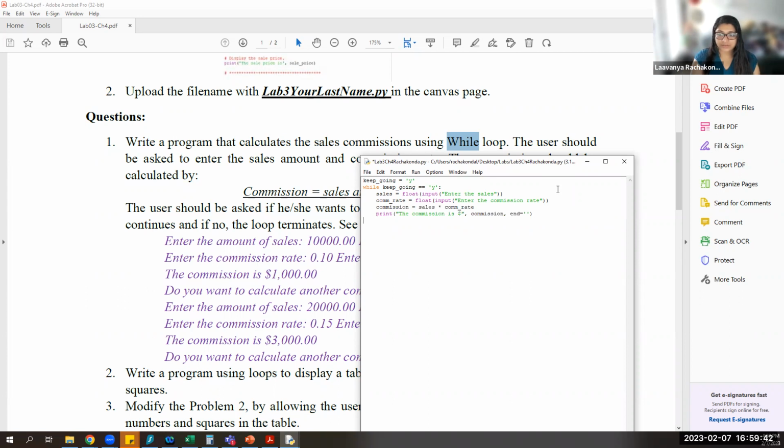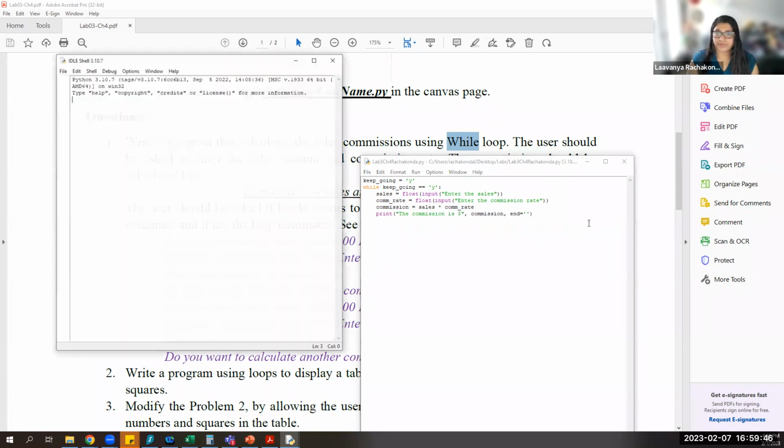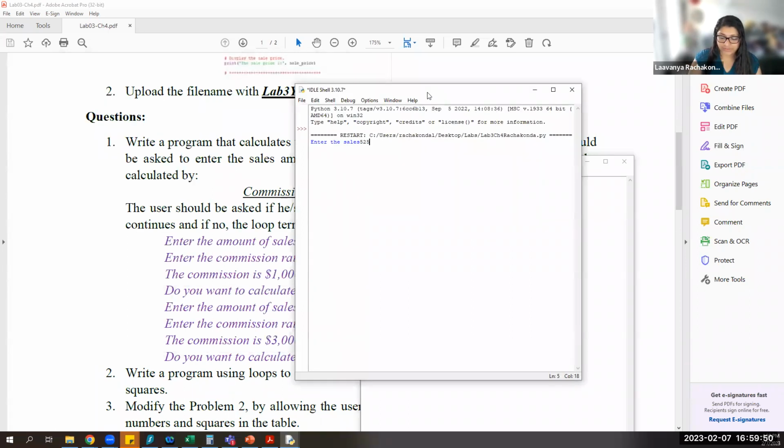So now that I'm done, I'm just saving the program, executing the program. So it is asking me to enter the sales. Let's say I have entered sales as something, rate is this. And see that it is again asking me to enter the sales. So let's say I have entered something, enter the sales.